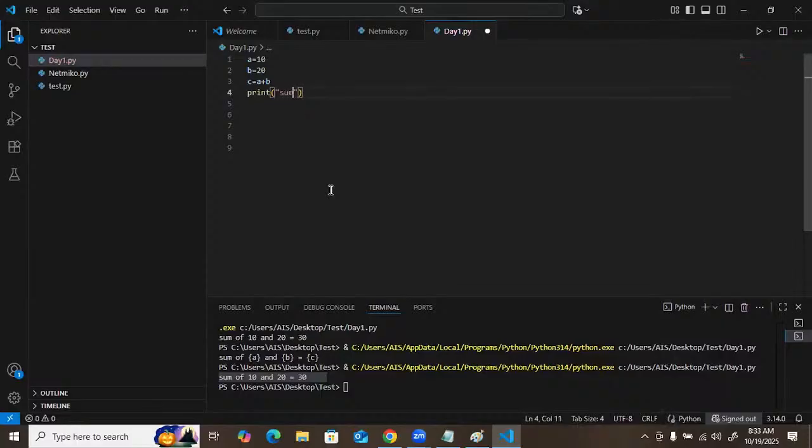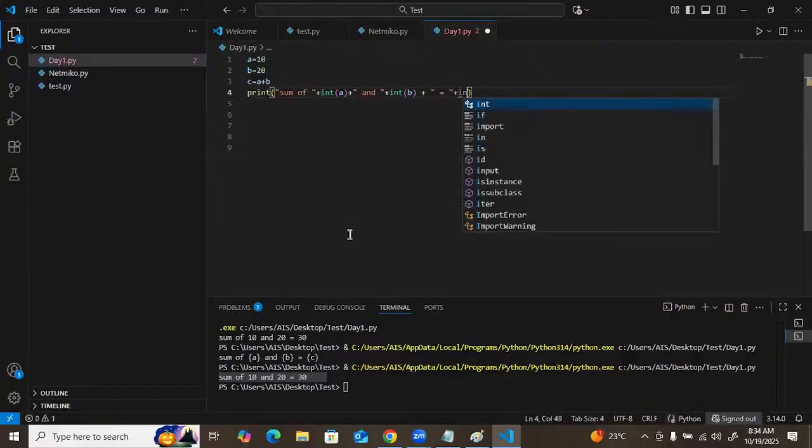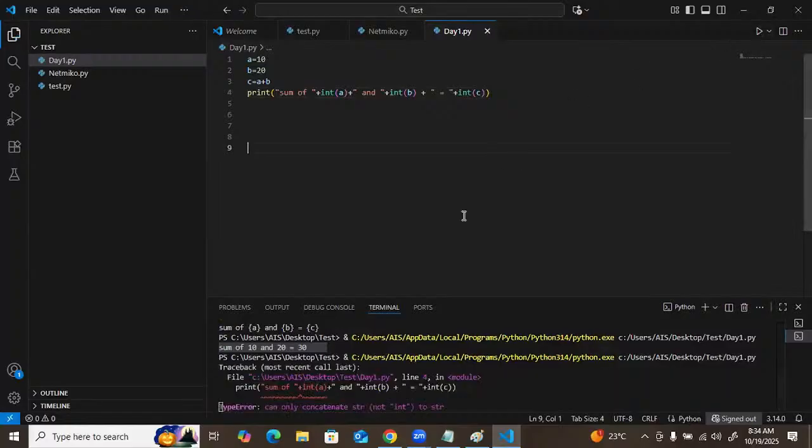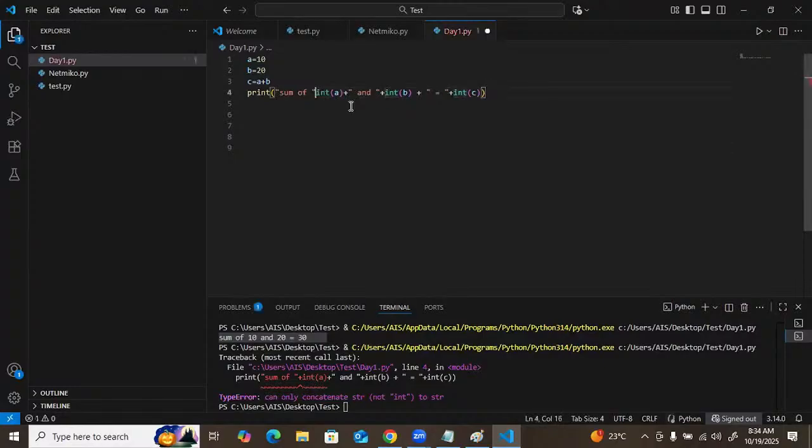Sum of, we have to concatenate, int A, then plus, and int B, plus int C. I missed that.